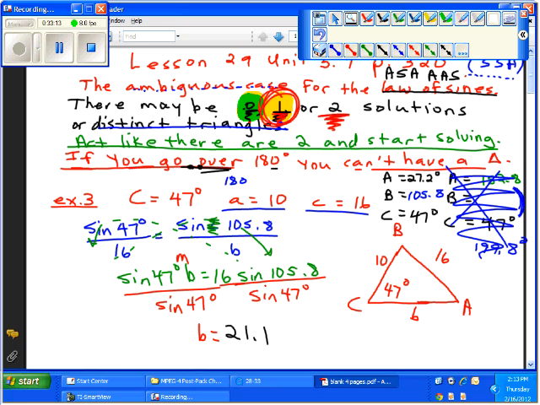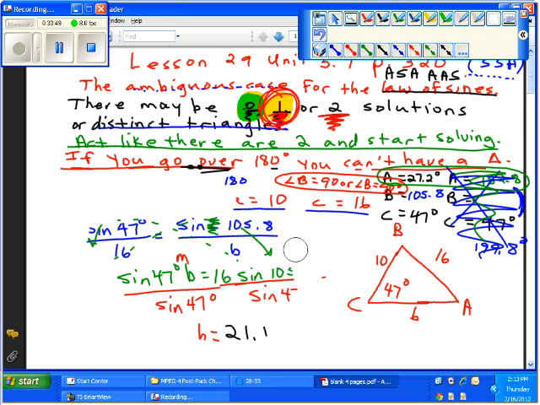In the second example, we had angle B was equal to 90 or angle B was equal to 90. We had two choices, but they were identical twins, which means we really only had one choice. In example 3, we had two choices that were not identical twins, but the second choice didn't work, which still left us with just one choice. So we ended up with one triangle in two different scenarios.